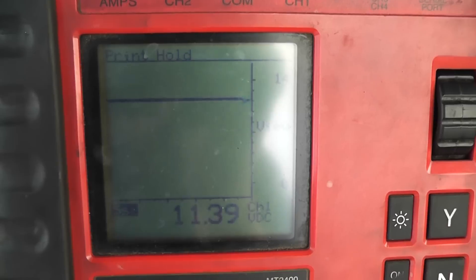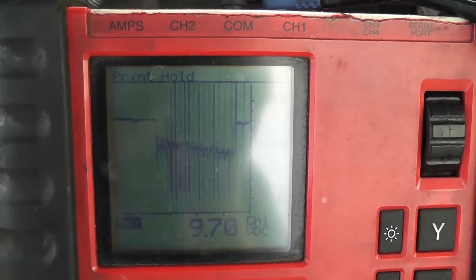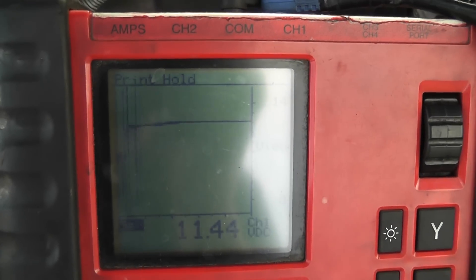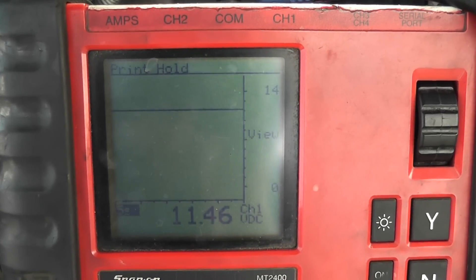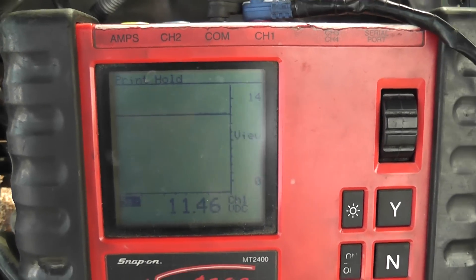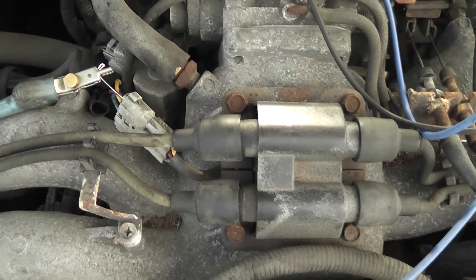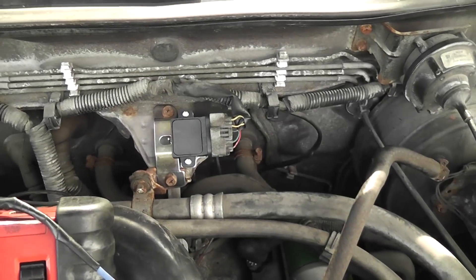I'm on the top red control wire and we want to see the same kind of voltage with the key on — battery voltage — indicating good primary winding integrity. Go ahead and crank it — we're looking for spikes. Battery's about dead but you see the spikes on the screen, telling you you have coil negative control. That's what we were looking for on the test light. We're not looking for major detail here — this is just control circuit testing: do we have control of the coil or don't we? And that's what we were doing. One more time — we had a bad igniter.